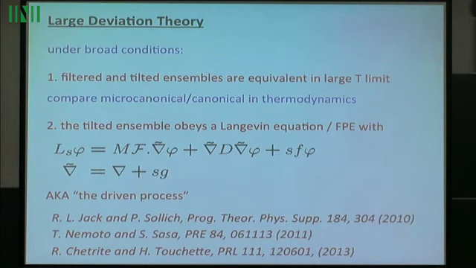The tilted ensemble can be directly generated from a Langevin equation. So that's a deep result, which again I'm certainly not going to try to explain. There's an excellent article here by Touchette and Chetrit explaining this in a very wide set of conditions, but there are slightly earlier papers in the physics literature that you can look up. So I can call it a Langevin equation, or I can construct the Fokker-Planck equation for the tilted ensemble.